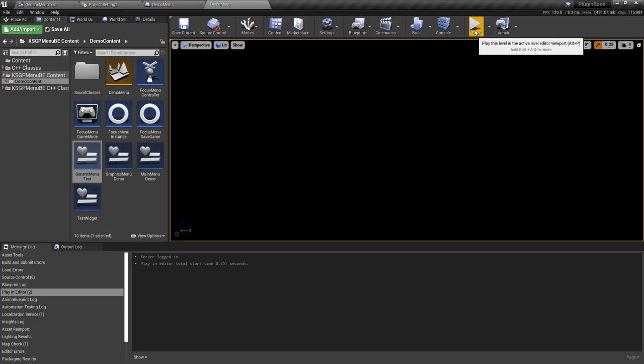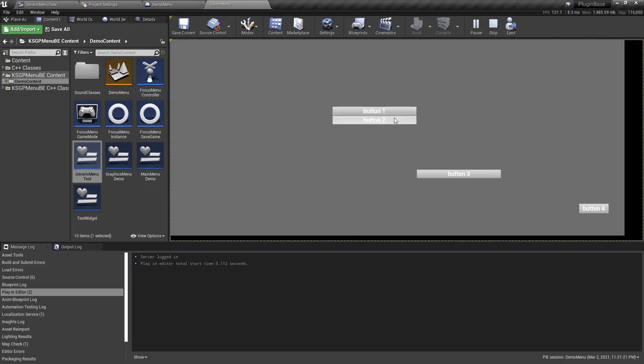So if we look at this menu running here, we can see we have focus with our mouse and everything highlights normally. But if we start using keyboard or the gamepad, nothing happens. If I do put my mouse here and click on it, you'll see this little dashed line, and this is what Unreal uses to show that the button has some kind of focus. After clicking on it, I can use the gamepad or the keyboard to navigate up and down between these buttons, but it's impossible for me to normally navigate to these buttons over here.